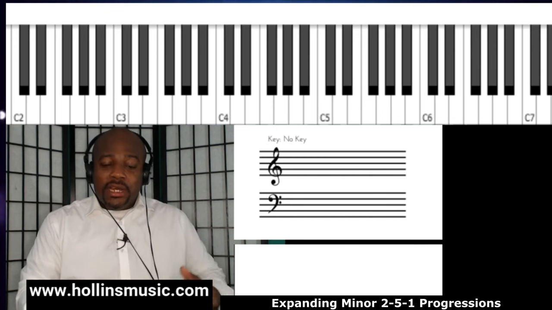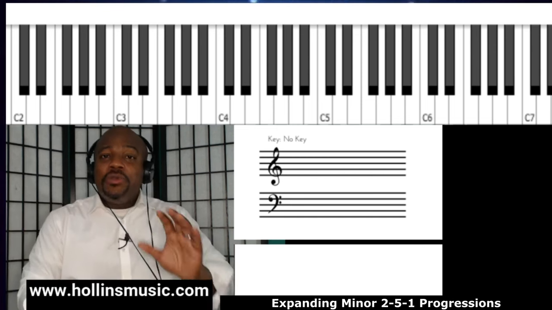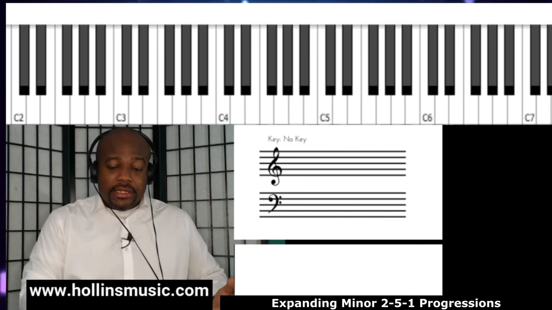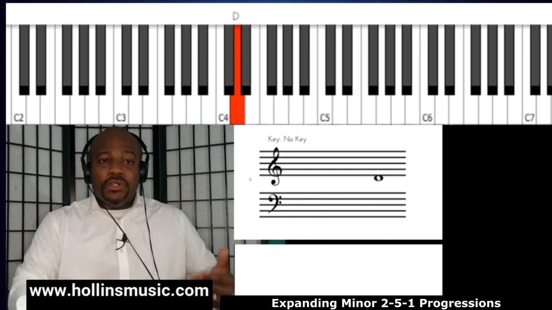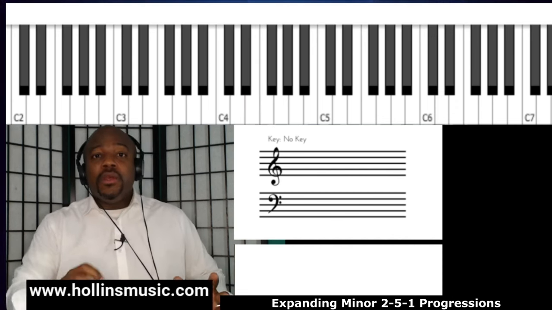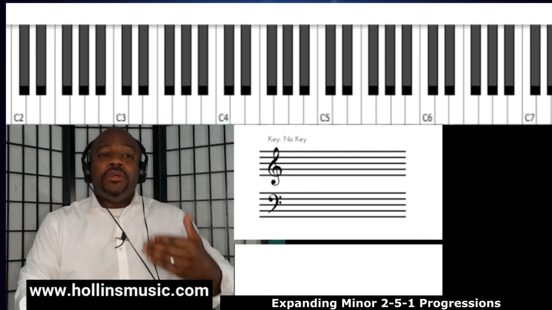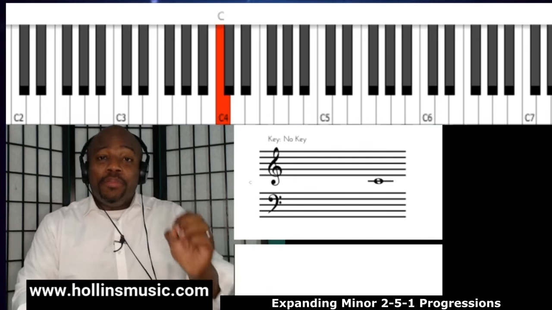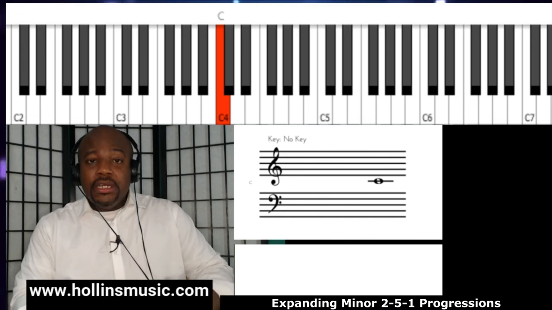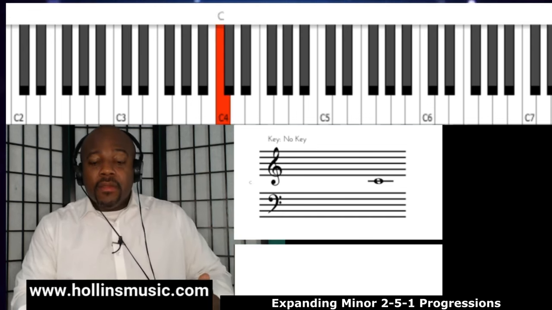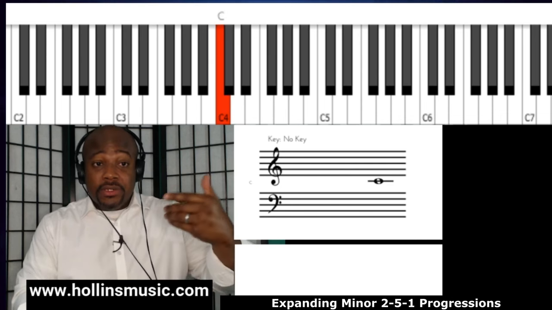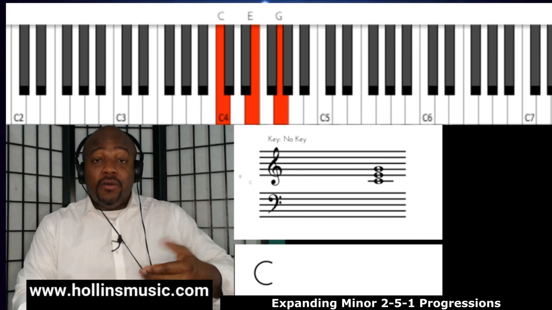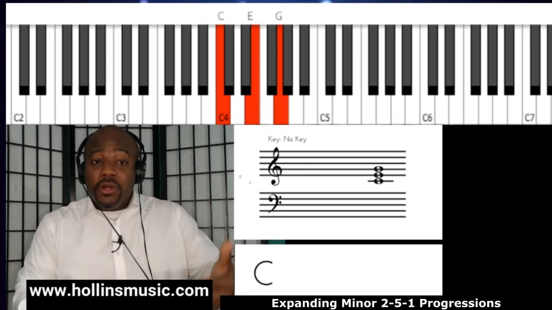The natural 2-5-1 is based upon a major scale. Let's use C for an example so it can be easy to see. So 1, 2, 3, 4, 5, 6, 7, 8, 8, 7, 6, 5, 4, 3, 2, 1. That's simply the C major scale with the scale numbers, okay? And what we do is take the scale numbers and build chords on those numbers. So if this is the first note of that particular scale, we use that note, and that note, and we build a chord. So this is our first chord, or this would be the 1 chord, okay? And then we do the same thing.